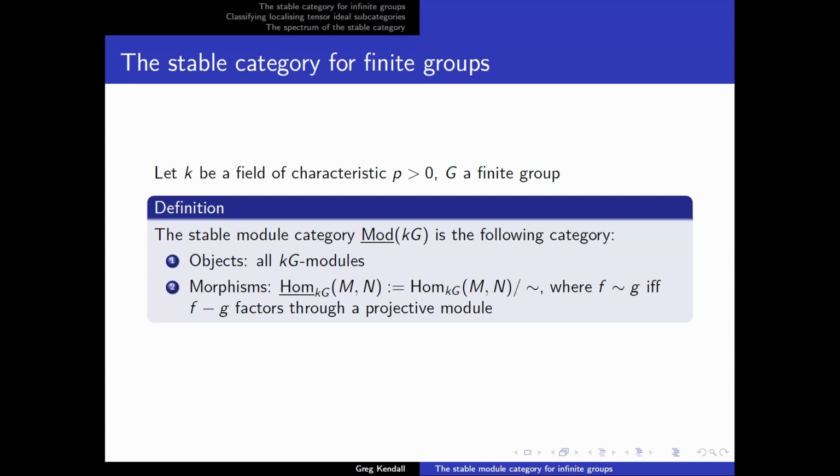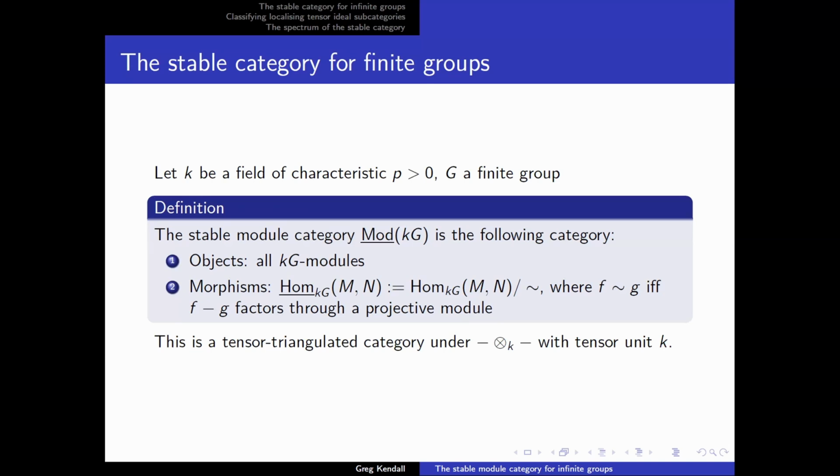And so you might ask, why would you want to do this? I actually don't know the history of this particularly, but it goes back like 40, 50 years probably. One motivation might be that we can view elements of Tate cohomology just as morphisms in this category, and so it becomes quite a natural home for a lot of these questions. It's been studied over finite groups by many people, and it has a lot of nice properties, but for us, the interesting one is that it's a tensor triangulated category.